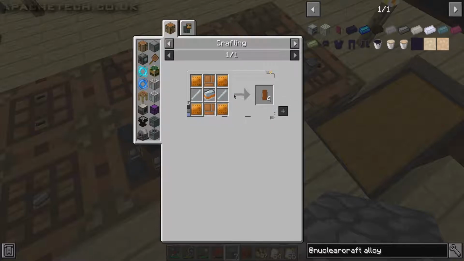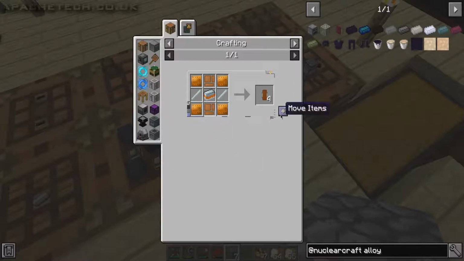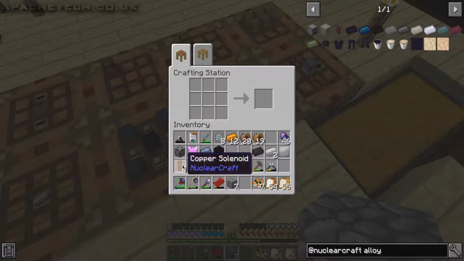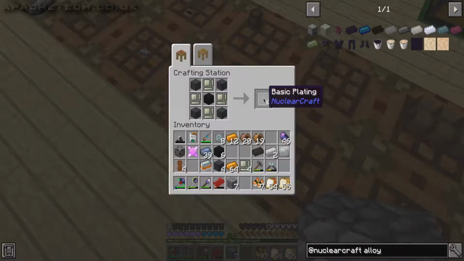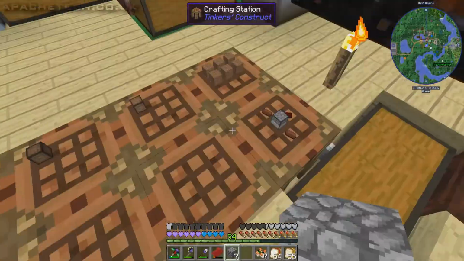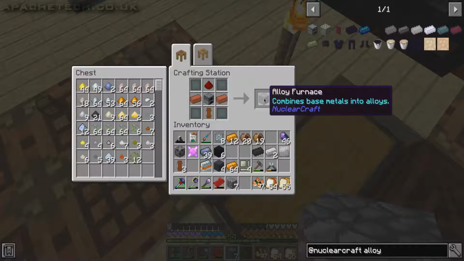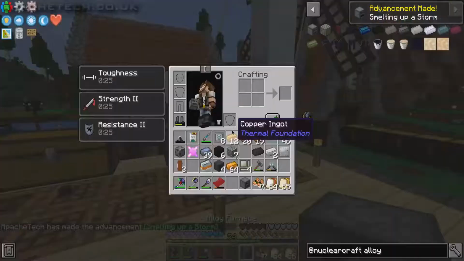And I need 2 of these. So we'll get those. We've got 2 of those. So that's that. And then we need... I mean, this gives you 4 of these solenoids. But we need 1 of these. And then that goes into this recipe. So we need these for basic plating, which is the lead sheet metal, lead item casing, and graphite block. So we'll grab that. And then that finally goes into here with this. And we get the alloy furnace.